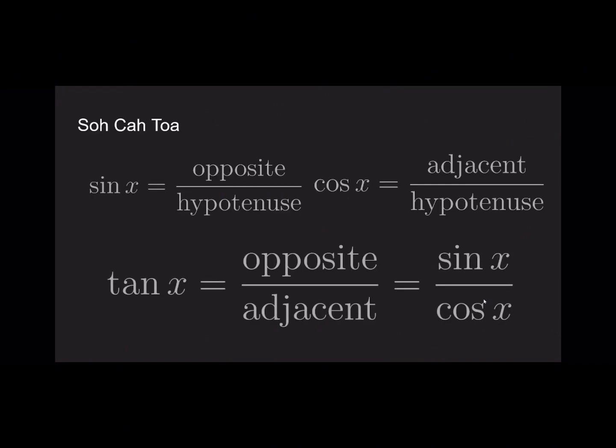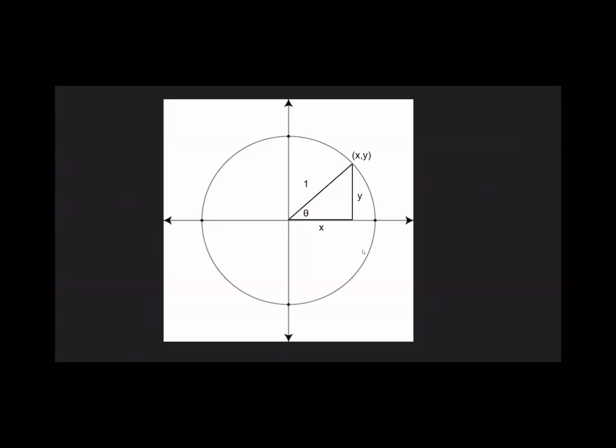Alright, so for the unit circle, we have our trig definitions from SOHCAHTOA, but these need to be generalized because if I asked you to find the sine of 30 or sine of 60, that wouldn't make sense because you need the triangle. So to do that, we use the unit circle.